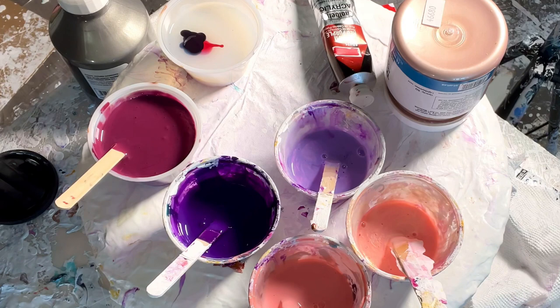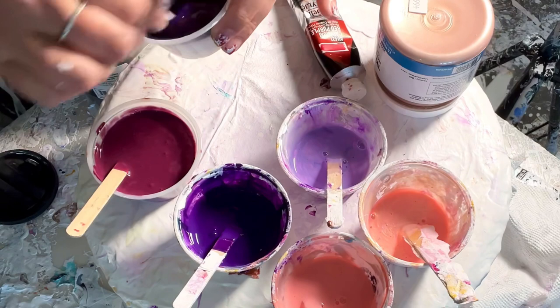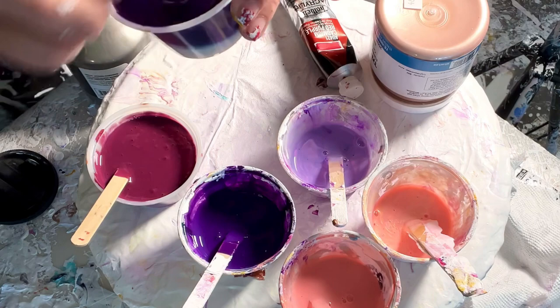Find a mixing stick. Lisa is prepared. Don't get mad at me, because I'm just gonna use the stick and break it. Okay, this is gonna get messy, but that's what it's all about. Let's see what happens. So this is the dark purple with a dash of the red.